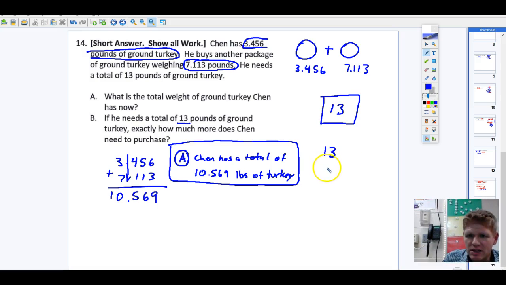So, we've got 13, and we've got 10.569. By the way, that jingly sound is my keys—I'm not Santa Claus. So, I've got my whole number here. The decimal point is actually right there for 13. So, I'm going to fill this in with zeros. And I've got to subtract to find out how much he needs.